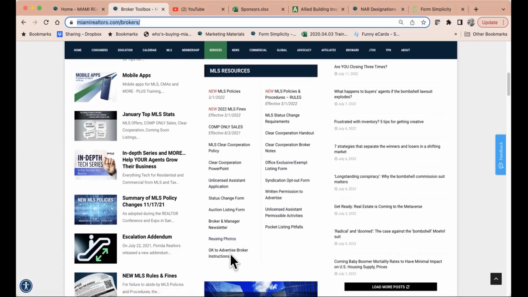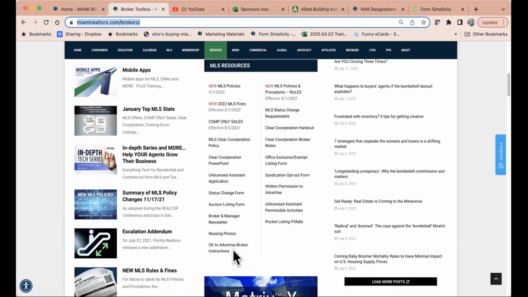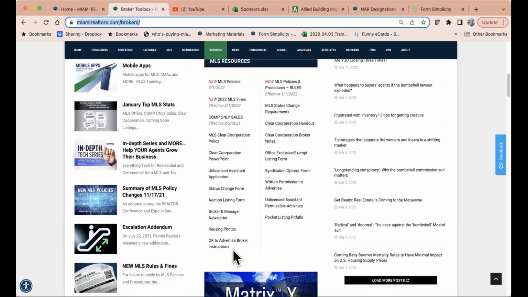Reusing photos, and for us, one of our key classes, okay to advertise, but here with broker instructions, a key for you to be able to give the okay for people to advertise listings in your office and turn that switch on, and then know that every individual listing can choose whether it's okay to advertise or not.